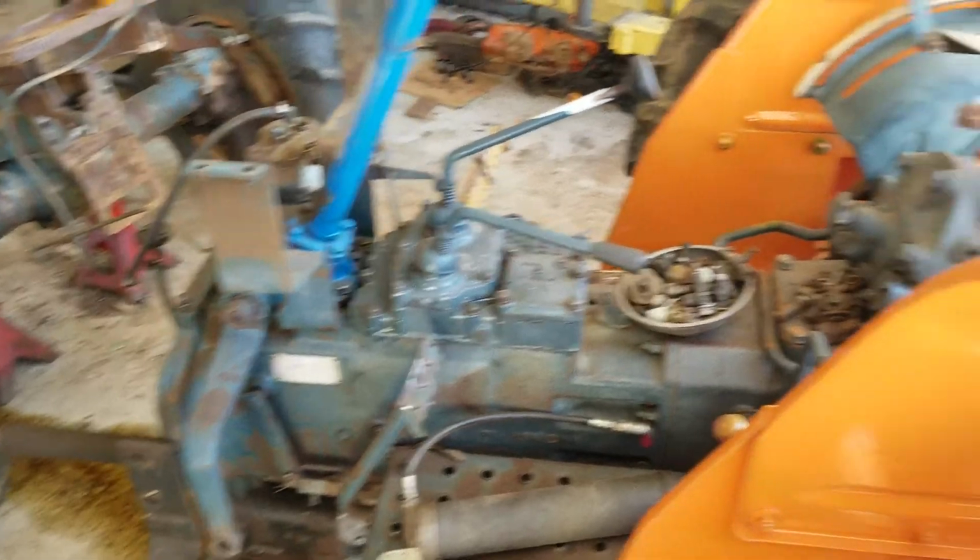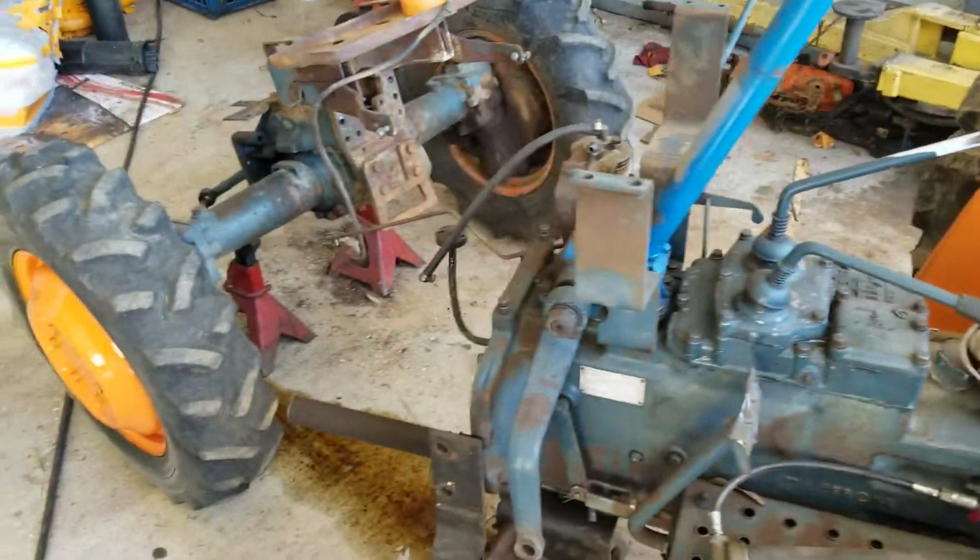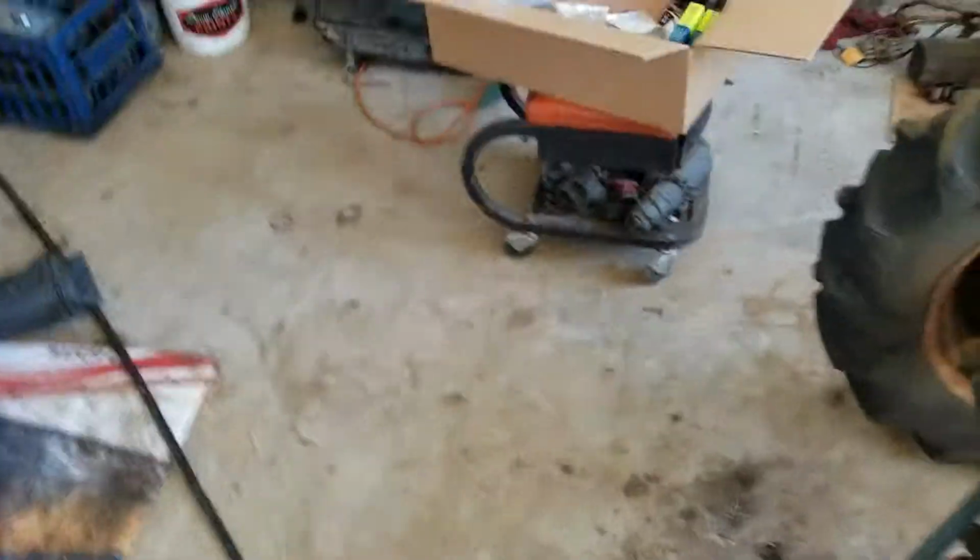Typical thing. Nobody takes care of them. They take care of them when they need it, and then when they don't need it, they don't care. So I'm going to get it all back together and right.